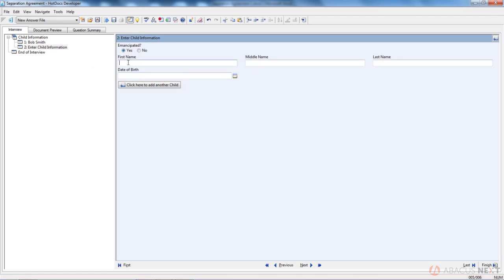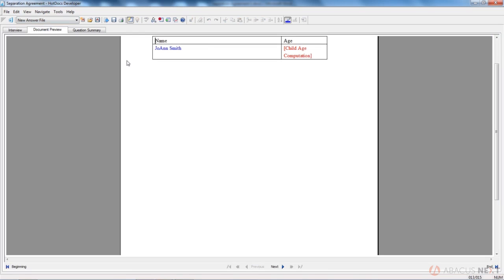We'll say that Joanne, and I'll change the date to 2000, is emancipated. And then I'll say that Johnny is not. So the only one I see in the document is Joanne.